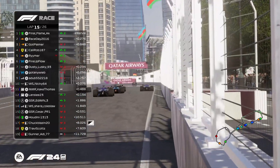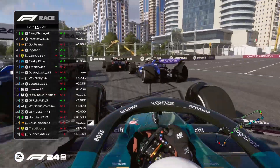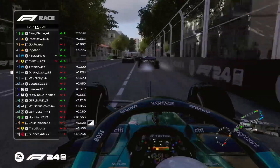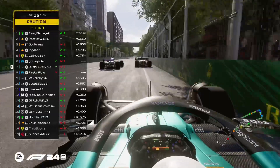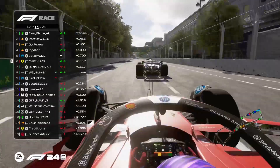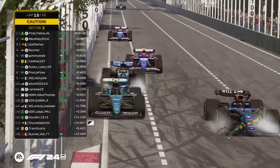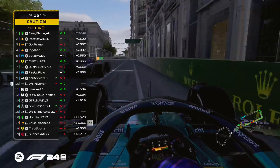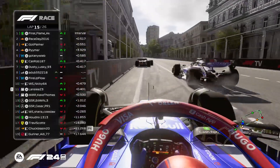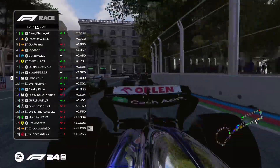Fire Up Flow tries the inside — three abreast potentially even four if Dusty Lusky joins into the corner — three into one. Reimer somehow stays ahead of that — testament to the quality of racing in Division One. Three talented drivers going three abreast into turn one on a track like Baku and they've made it happen. Fire Up Flow in the Williams went into the escape road, losing position. Nikki 64 trying around the outside of Fire Up Flow — yellow flag down the pit straight; somebody's hit a wall. Nikki 64 getting into it with Lancey behind. The Williams of Fire Up Flow possibly into the side of Adub. Lancey with a double overtake on the way into turn five — getting around both Nikki 64 and Fire Up Flow.